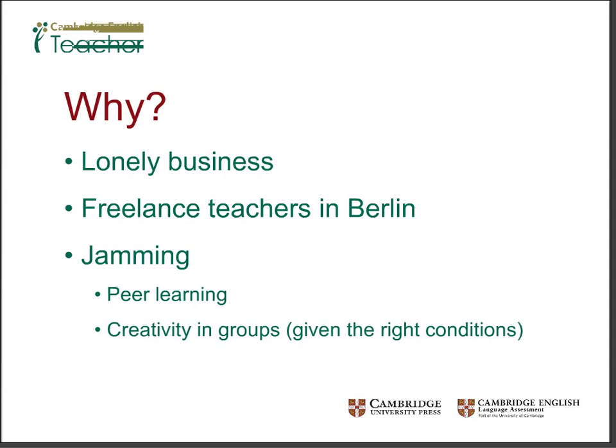So why? Teaching can be a lonely business. As I've already said, before we started lesson jamming, I'd done all my lesson planning on my own. In the Berlin context, where many teachers are working as freelancers for different schools and companies, the feeling of loneliness is amplified. Many teachers don't even know their colleagues from the schools that they work at because they don't work the same hours as them. When you're not being paid, there's little incentive to hang around. You probably need to be on to the next job anyway, and that job might be a long bus or train ride away.